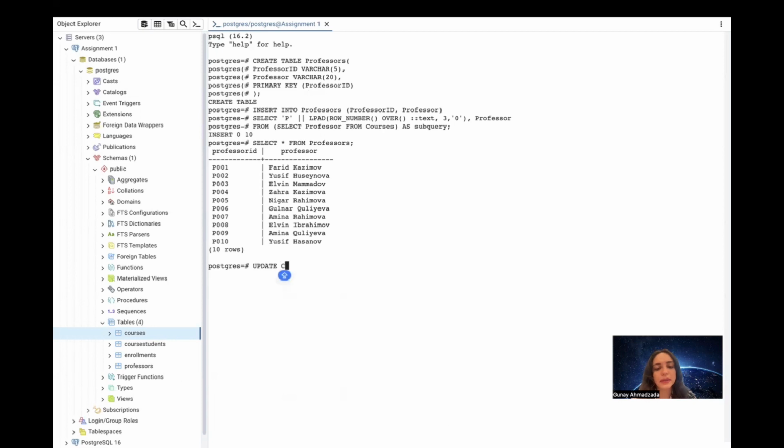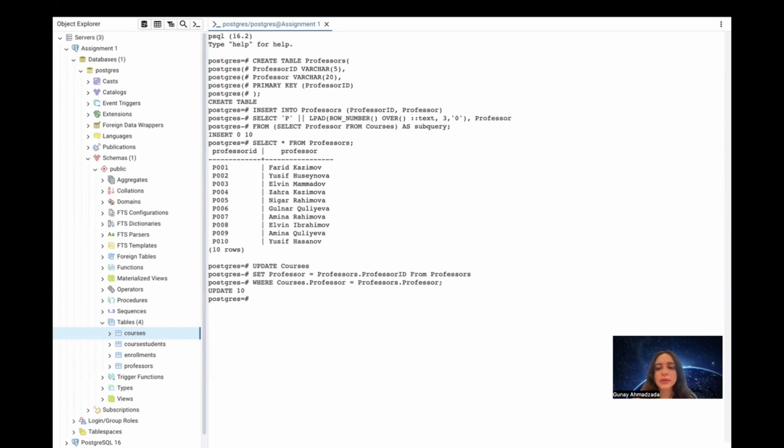Update courses, set professor to the professor ID from the professors table, where the courses table professor column equals the professors table professor column.